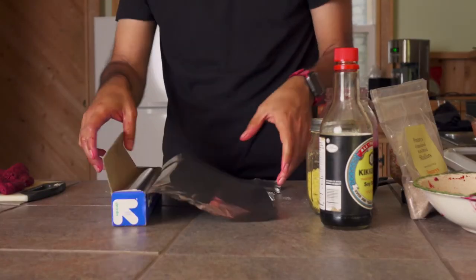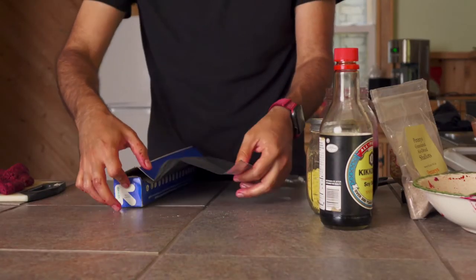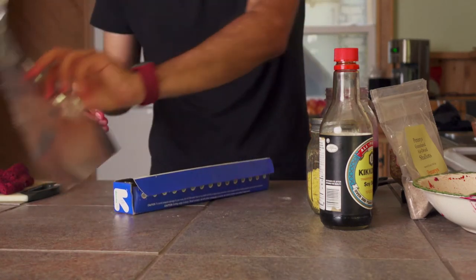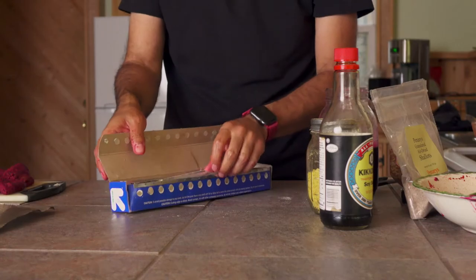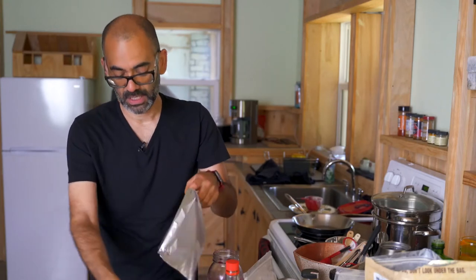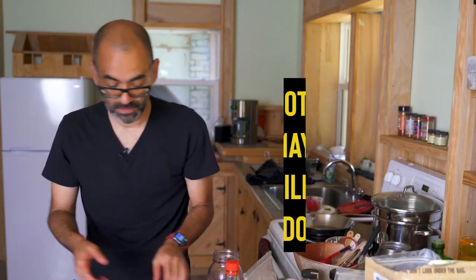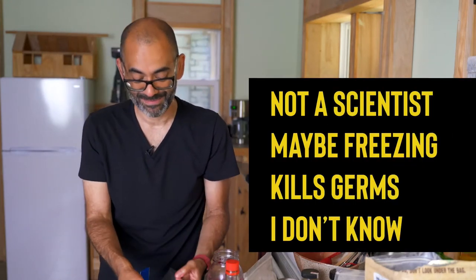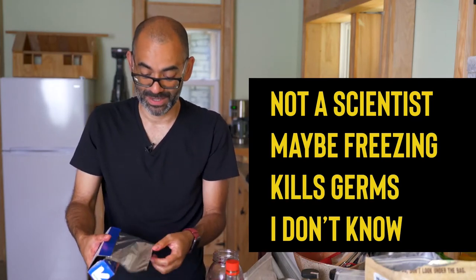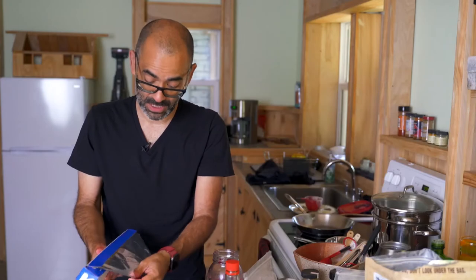Sorry about that noise. I use tin foil because you can reuse it a couple of times. You can just wipe it down with a rag that is soapy. And then I put them in the freezer because that freezes all the germs. Again, I am not a scientist. Don't at me with that, and don't follow my advice.